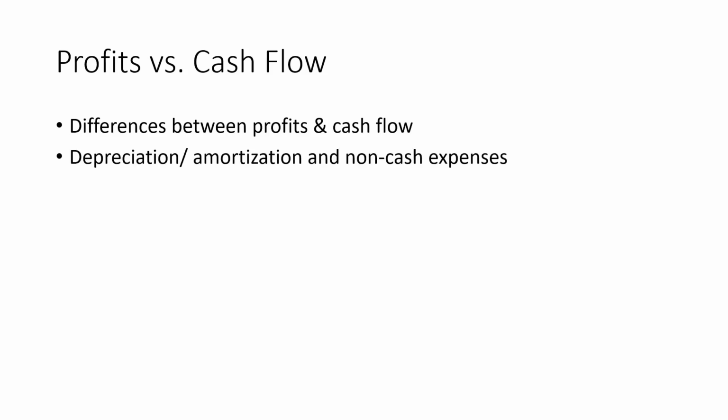There are other things which are also associated with making sales, such as depreciation and amortization and other non-cash expenses which are attributable to the income statement but are not cash. So it underscores why cash flow is important for an organization and why investors lay a lot of stress on the cash flow statement.